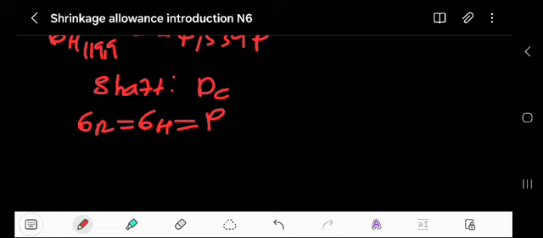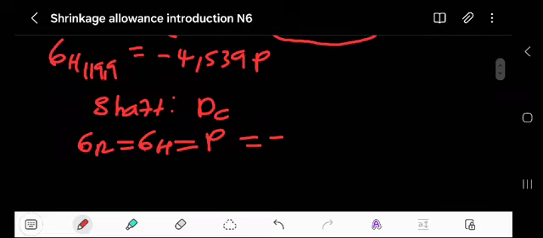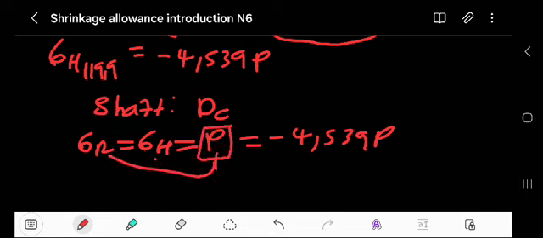Will be the same as that, we know that. Since we know this is the same, either way, that means all of these values will simply have hoop stress, even the radial will be equal to 4,539P. Why? Hoop stress and all of this will be equal to that. Remember, the internal pressure is the same as this, same as that.